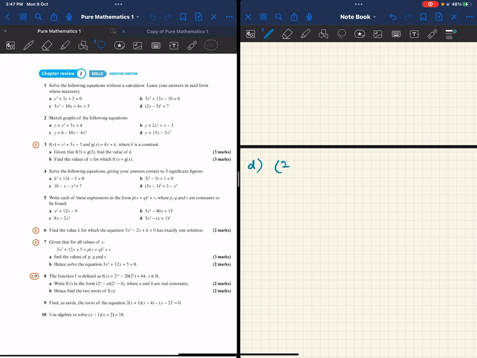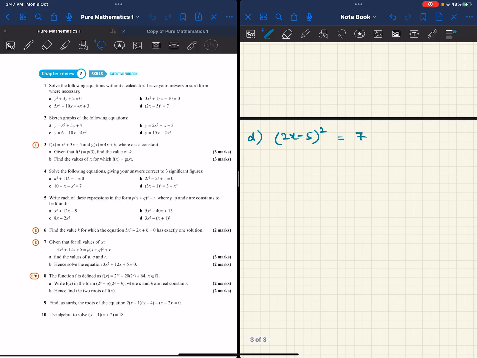we have 2x minus 5, the whole squared, is equal to 7. Now in this question, the factorization is already done for us, because basically when we are given a quadratic expression, we write it in brackets and we equate it to 0. Though here the other side is not 0, what we can do is take the square root on both the sides. So this is an alternate method of doing it. 2x minus 5, the whole squared, is equal to positive or negative square root of 7.